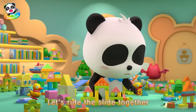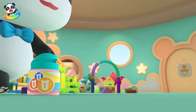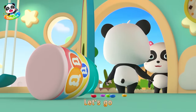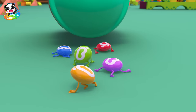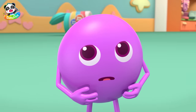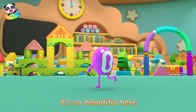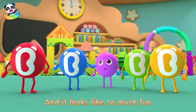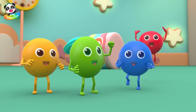KiKi, come out. Let's ride the slide together. Okay, I'm coming. Let's go. Okay. Oh, that hurts. Wow. It's so beautiful here. Wow, and it looks like so much fun. Let's go on an adventure. Great!